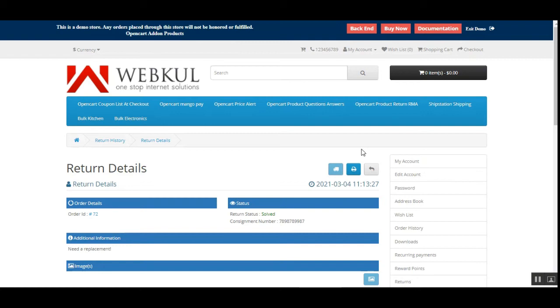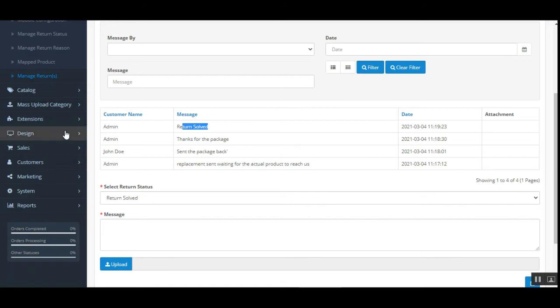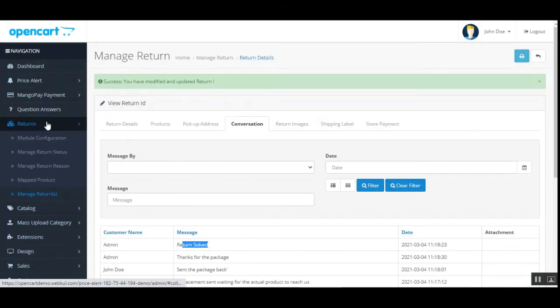So now let me take you to the admin's end, and let's see what different configuration settings are there that need to be initially done before making use of this plugin within your Opencart platform based web store. So for that, let's go to the admin backend panel. As I've already told you, you'll have the returns option after the successful installation. You can navigate to the module configuration from here, or by navigating through extensions and modules and then choosing the returns. So we can do that directly by tapping here on the module configuration.